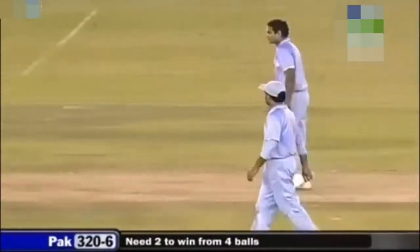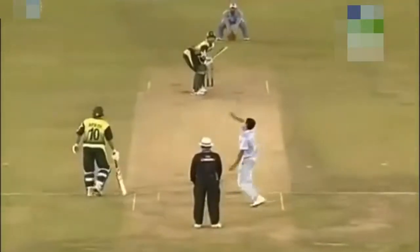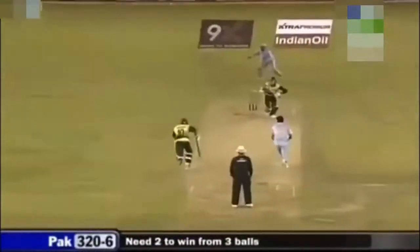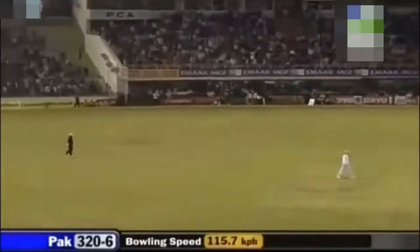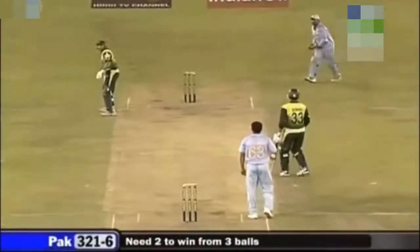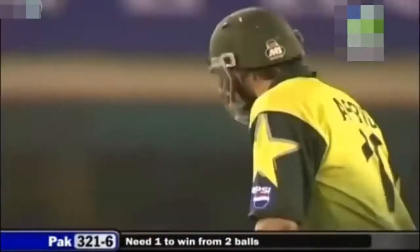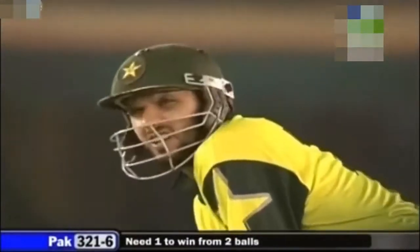Oh, a change of pace. Well, I guess at full pace they've just picked these fast bowlers off, and he's just backed it right off now. Two's a call. Is Zaheer Khan quick enough to stop it? Keeps it to one. Scores on level. He's been bowling well, but his batting is still his priority. One run required.